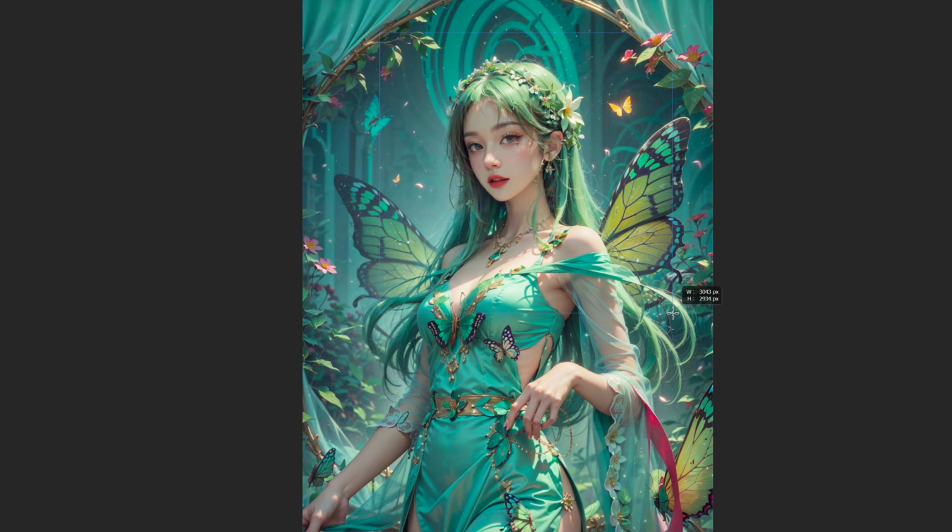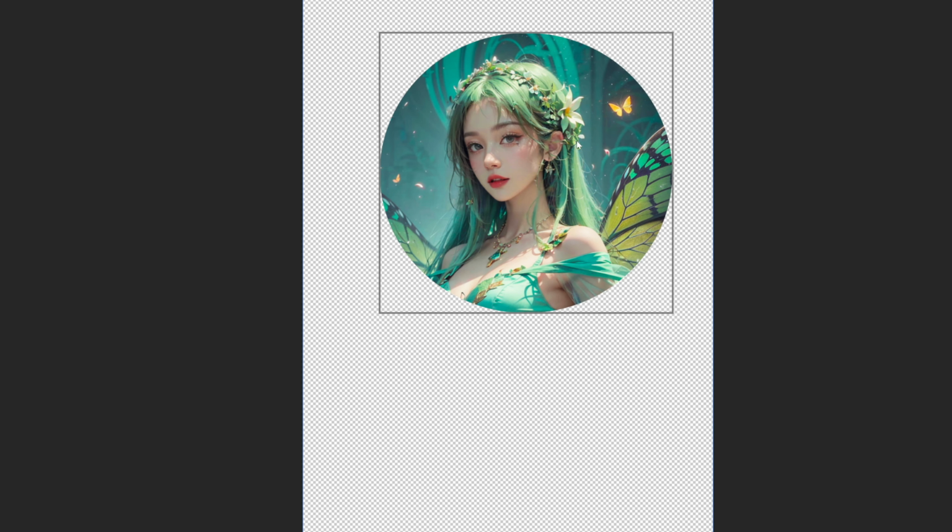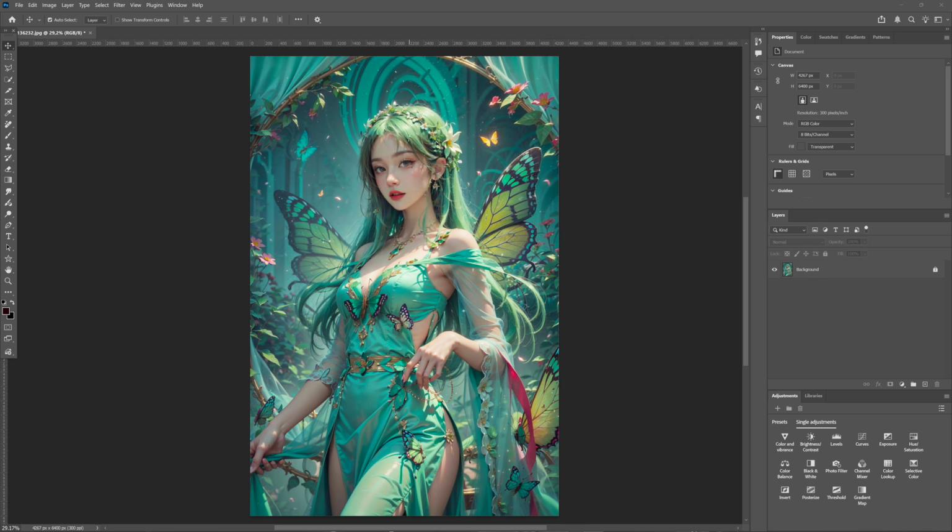In this tutorial, we're going to take a look at a very quick and easy way to circle crop your images in Adobe Photoshop. So first thing you're going to do is check if your picture, your background, isn't locked here in the layers window, which you can see by this lock icon here. So if there's a lock icon, just click it to remove it so your background or your picture is unlocked.